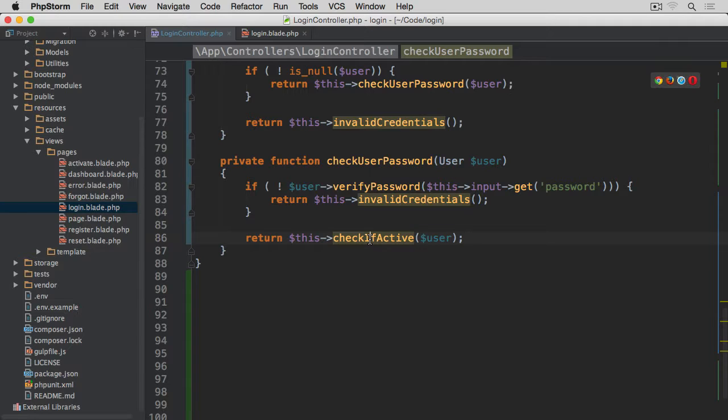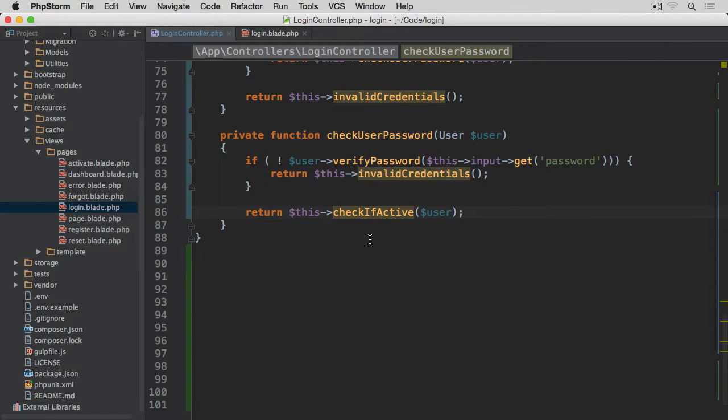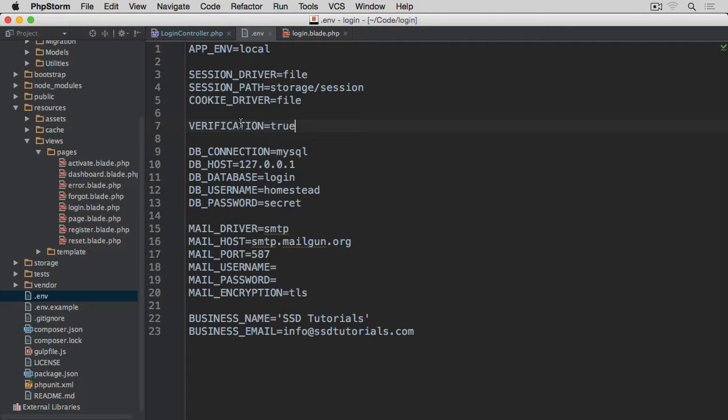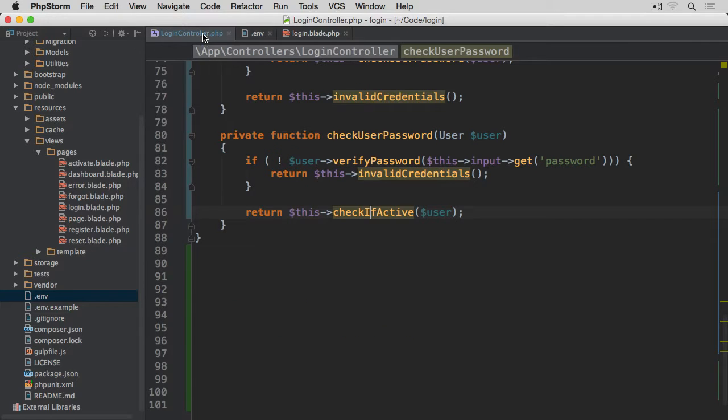At which point we're going to do one last check to check whether the account is active, whether the flag that the active table cell basically has value 1, which would indicate that the user is active. But obviously within this active method, we need to check whether, first of all, our system is set to accept verification. If it's set to false, then it's going to ignore this active field altogether. But that's all that's going to happen within this check if active method.